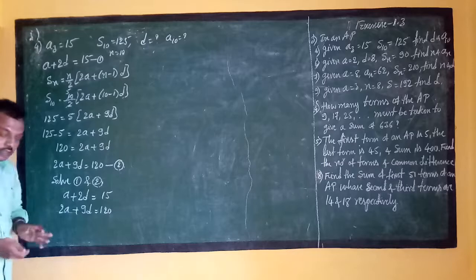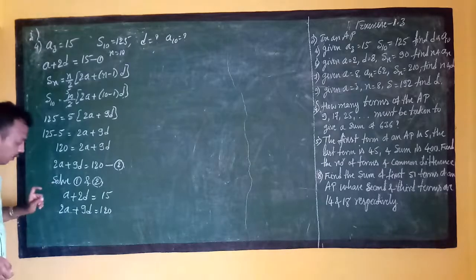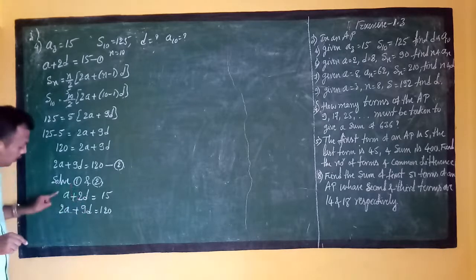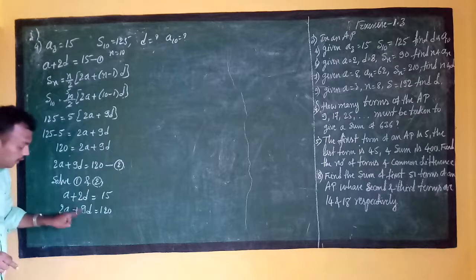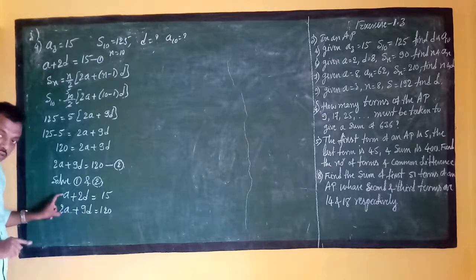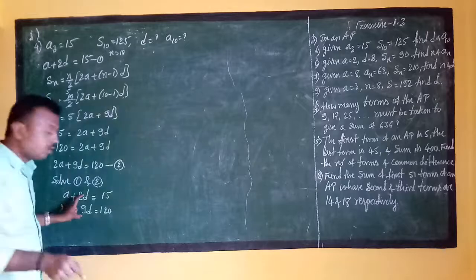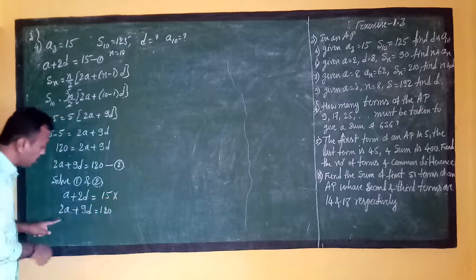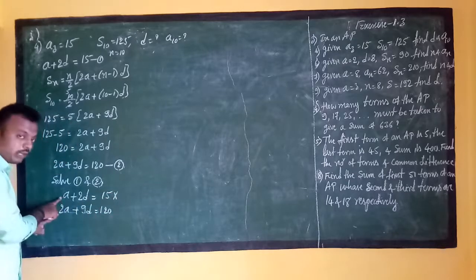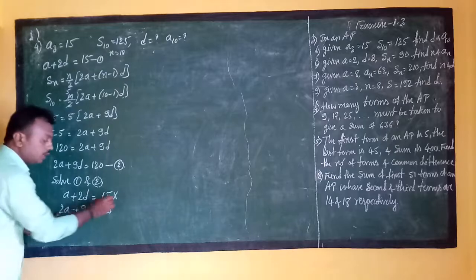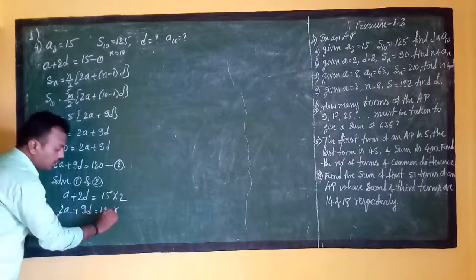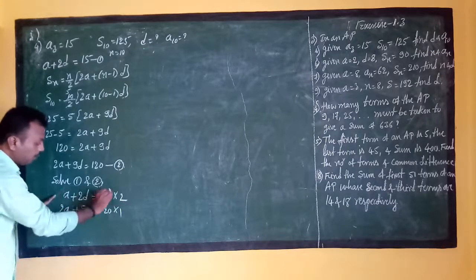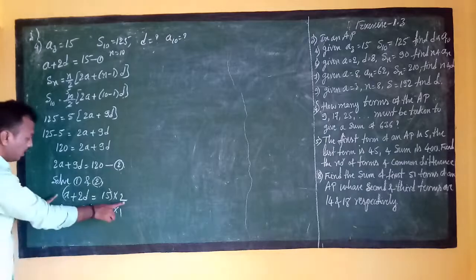Here students, when you are solving a pair of linear equations, sometimes the first term or second term is equal, but here the first variable is not equal, and the second variable is also not equal. So we have to make it equal. How? By multiplication. Here the a term is 2. What do we have to multiply to get 2a? Yes, we have to multiply by 2. This whole equation is multiplied by 2. Okay students?